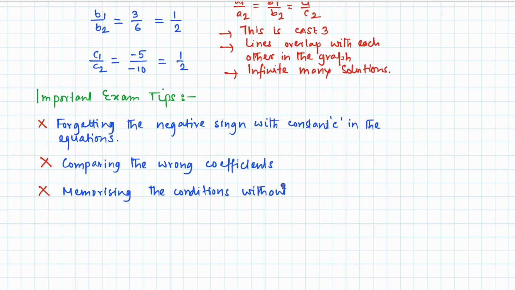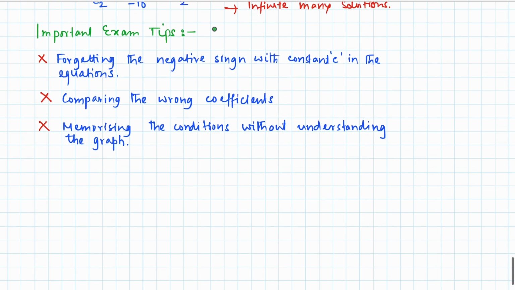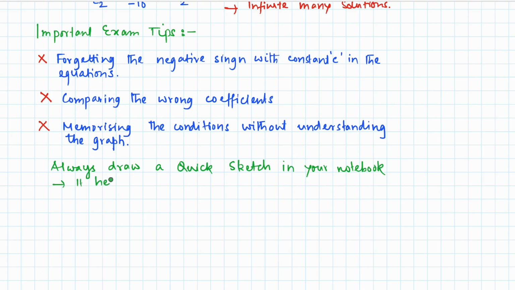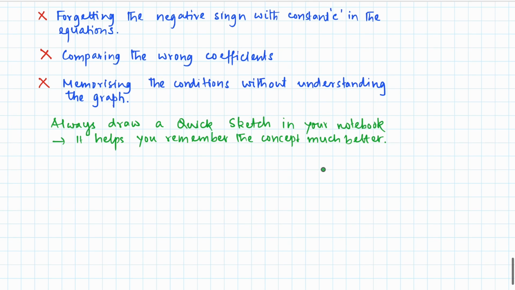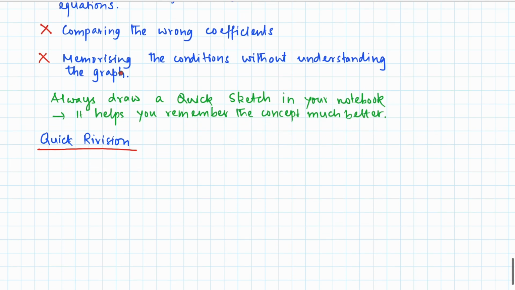And memorizing the condition without understanding the graph will also lead you to wrong interpretations. So we should understand the graph and the mathematical condition together. That will really help you to solve this kind of problem. Always draw a quick sketch in your notebook, and it will help you remember the concept much better. So sketch that table that I have already shown you. If you draw it every time, it will help you to memorize.